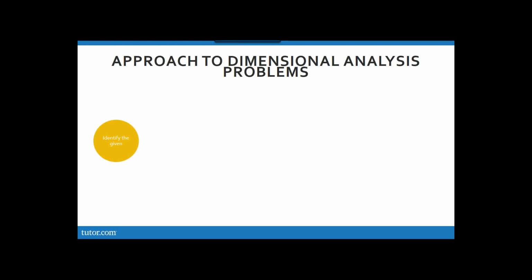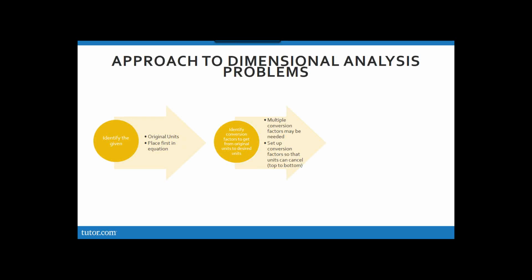The first thing we want to do is to identify the information that we're given. Usually this will be provided in the original units, and we want to set the equation up so that this particular information appears first in the equation itself. Once we identify the given information, we then want to begin to identify conversion factors that will help us get from the original units to our desired units.